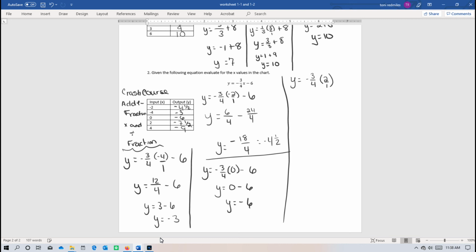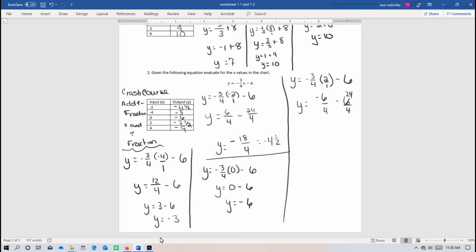I'm just going to throw my 1 underneath my 2 quickly, because we should know that concept by now. So I'm going to assign that negative to the 3. -3 times 2 is a -6. 4 times 1 is 4. Okay. All right. So I need common denominators. So again, I'm going to make this the same fraction I did here, because it has to have a denominator of 4. So it's going to be 24 over 4.